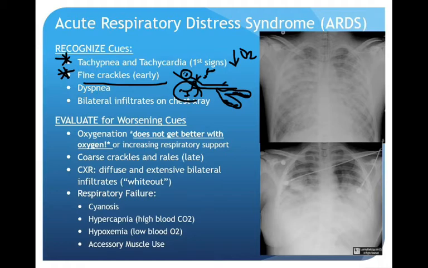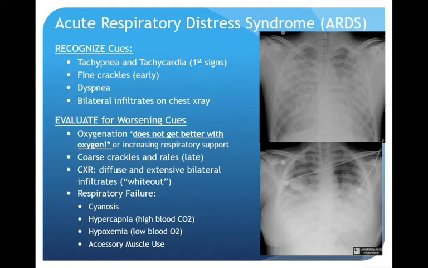So if you're listening just to the tops of your lungs, if you're listening up here at the top of your lungs, you're not going to hear these crackles really well. The best place to hear them will be at the base of the lungs, on the backside of your chest. Listen posteriorly to your chest. Listen to the posterior bases of your lungs. That's where you're going to hear crackles the earliest. But you will hear crackles throughout, so your left lower lobe, your right lower lobe, your right middle lobe, and your left upper lobe on the posterior side is where you're going to hear these crackles. So hopefully that drawing made a little bit more sense.